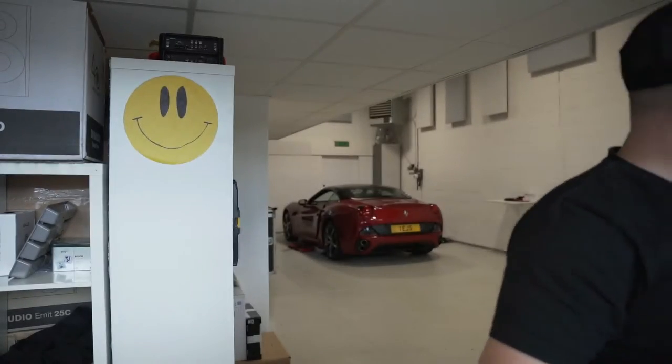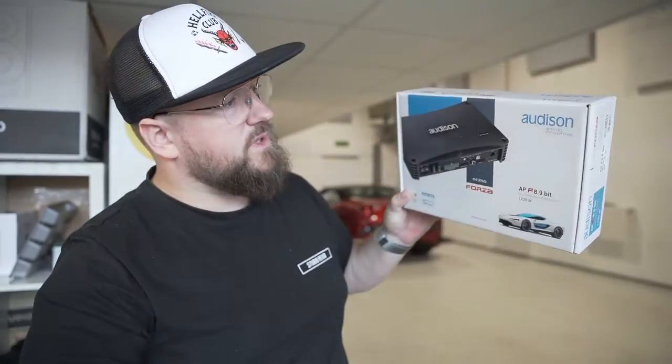The amplifier is under the passenger seat. We're using an Audison F8.9 Bit, which you've seen through here quite a lot. It's a good integration amplifier — great for scenarios like this where you haven't got a lot of space. It's having a Focal iBus 21 — effectively marketed as an under-seat subwoofer, which we don't really do. We're mounting that in the rear area where the roof won't be affected when it drops down, but we can get better mid to low-end sub-bass. That'll all be tuned in with the F8.9.